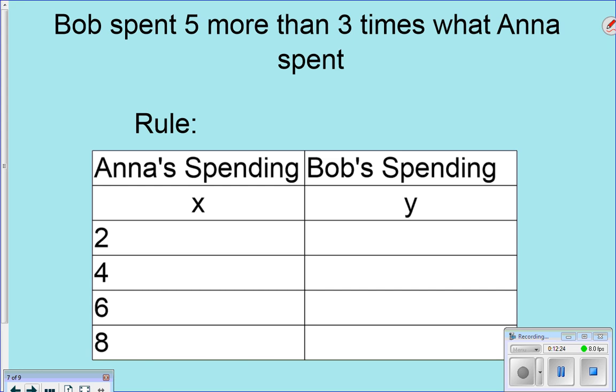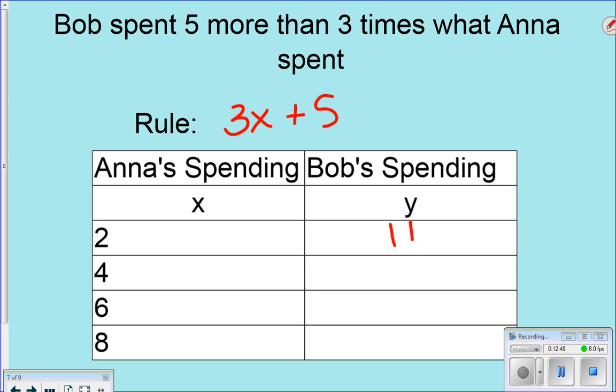So what does my rule or equation look like, John? Oh, you're putting this in. Okay, it's 3 times whatever's in my x, you're right, plus that 5. Good. Does everybody know where I get that x? I use that so I can substitute 2 in there, 4 in there, and so on and so forth. Okay? So, y would be what? Let's start thinking here. What's this going to be?